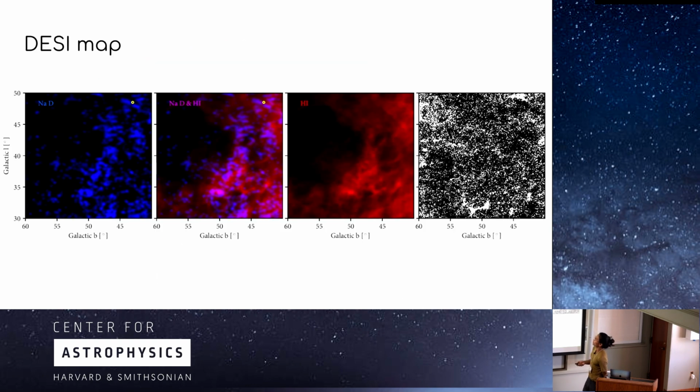But let's zoom in, right? So this is just a random 20 by 20 degree patch of the sky at around longitude of 40 degrees, latitude of 40 degrees. Far left panel is showing you what the sodium absorption is looking like. It looks a lot better on my laptop when it's not projected. The third panel is showing you the H1 emission. The middle panel is showing you the composite color, fake color image. And the very right panel is showing you the locations of each and every one of galaxy that went into this measurement. This panel on the right is actually restricted to high signal-to-noise ratio and bright galaxies.